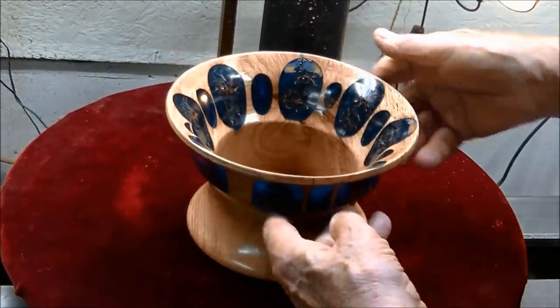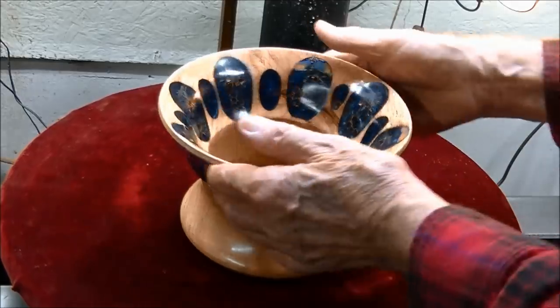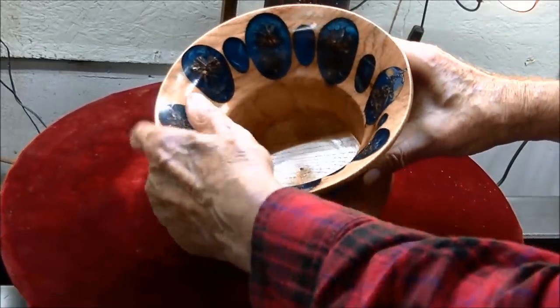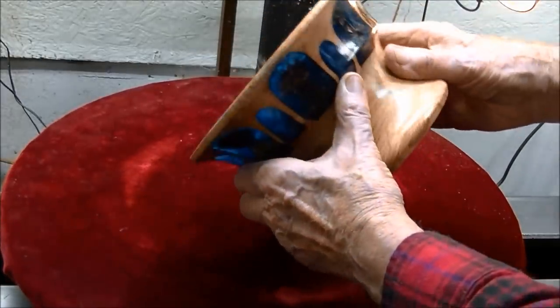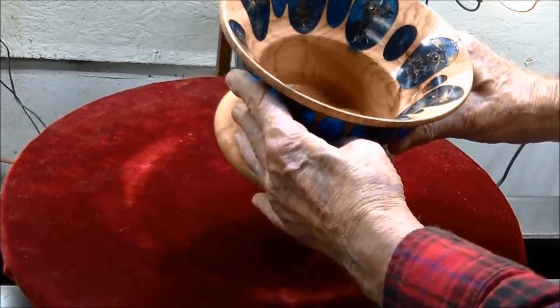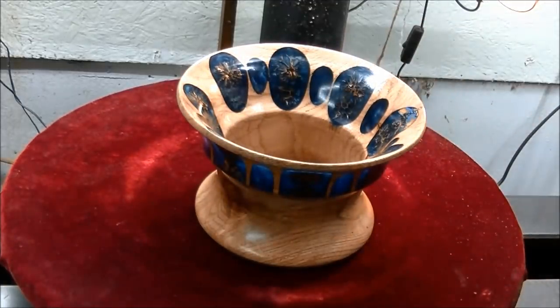I am pretty pleased with this. Got a couple mistakes that I made. I guess I just get in too big a hurry on things. For instance, these smaller holes, I missed one right there. Don't ask me why, but I did. Other than that, it looks pretty good. I think next time I need to measure my holes a little better and drill them a little more precise.